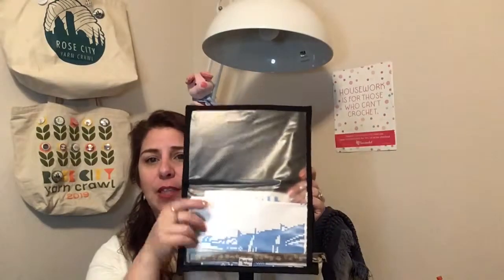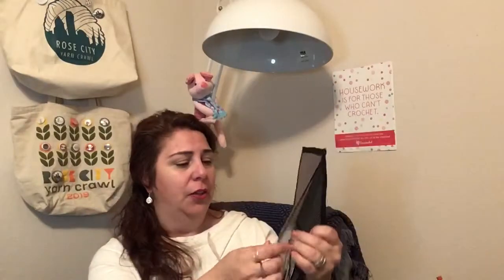What's really great is, again, they have beautiful fabrics, and it has a wonderful pocket on the outside, fully lined, so you can put little knickknacks in there, pens, whatever you need. And then they have this plastic liner, and it's non-reflective, so see how it reflects, but you can still see the pattern very clearly. It doesn't do that bright reflection on you.